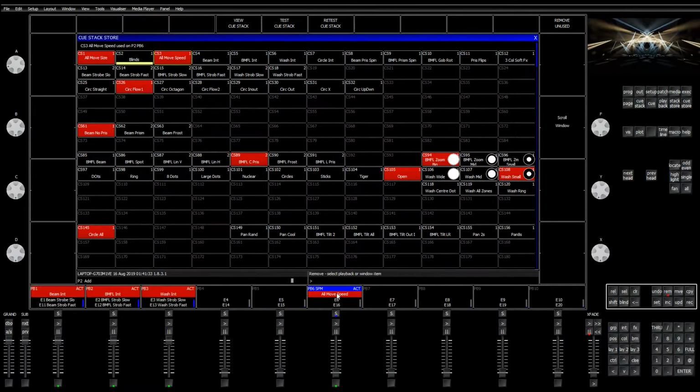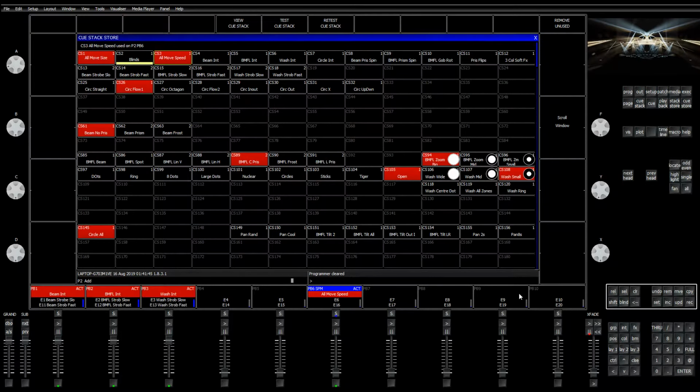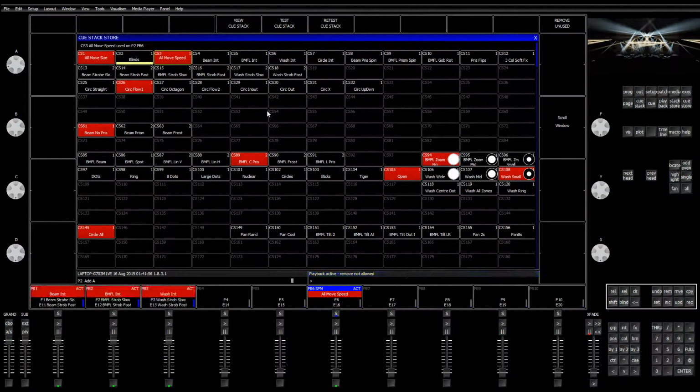Let's remove U. Actually, just out of interest, yeah, this is Q stack 3. Oh, if I remove that, is it going to remove it entirely? Oh, because I do have it assigned to X fade. Playback active.